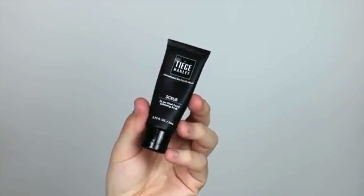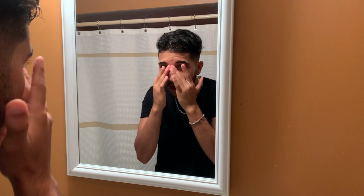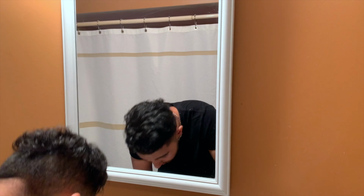With that being said, our second product is the exfoliating scrub. They made it so simple for you guys. They even say to use it 2 times per week. You don't need to exfoliate your face more than 2 times a week. Whenever I use this exfoliating scrub, I actually get a cool sensation in my face, and I think it really does a nice job of cleaning all that excess oil, dirt, and grime that stays in there and bringing out the natural glow of my skin. So I really do like this product.